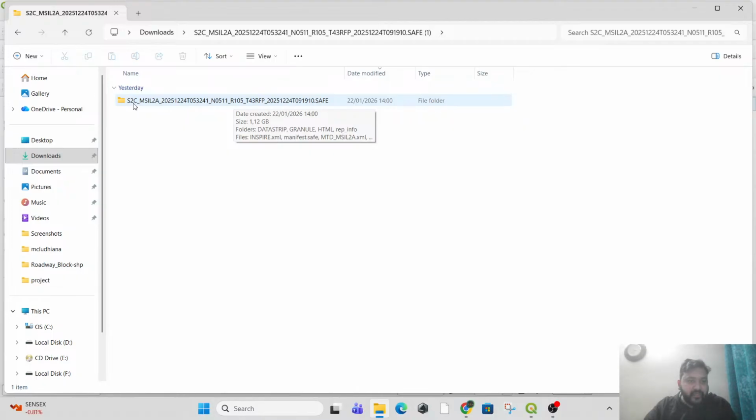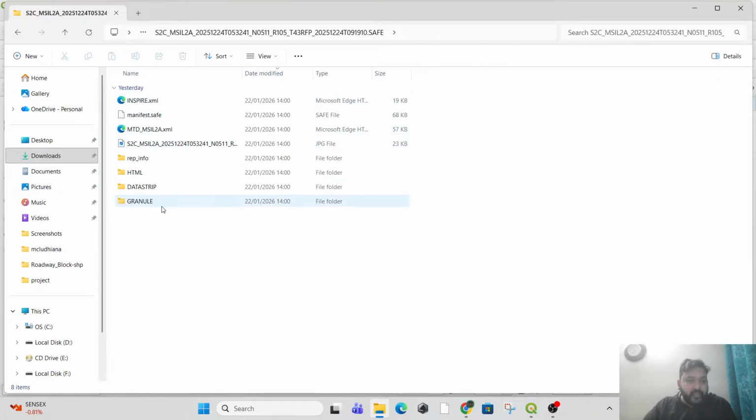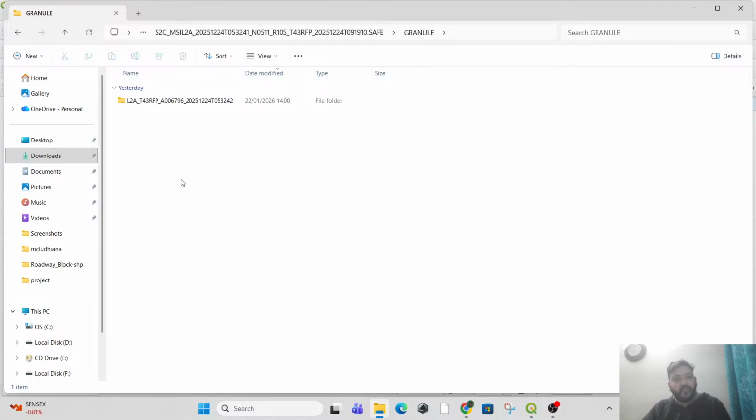S2 means the Sentinel-2. All of these items that are written here have some kind of meaning for the data. When you go inside this data, you will find 4 folders here. The folder which is important for us is the granule folder. Once you click on the granule folder, you will find a further folder that is L2A.